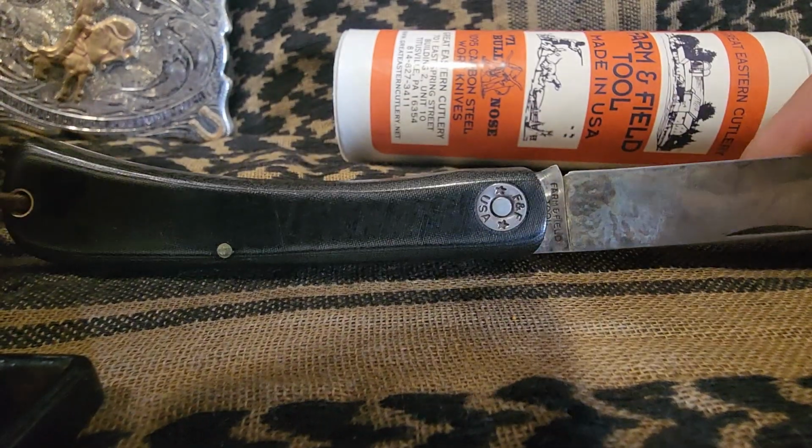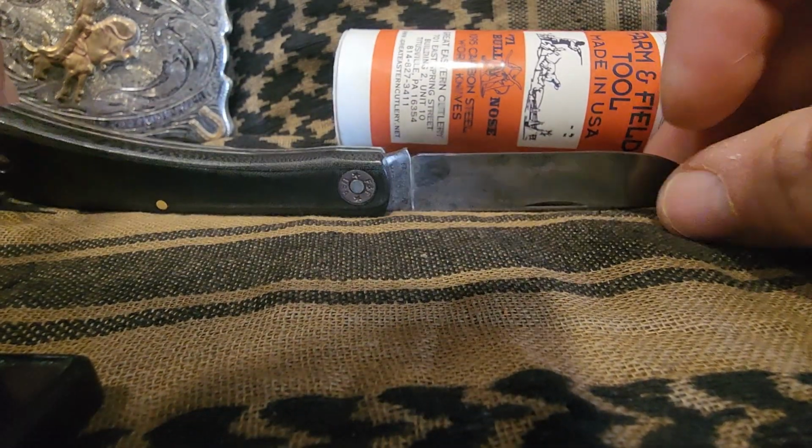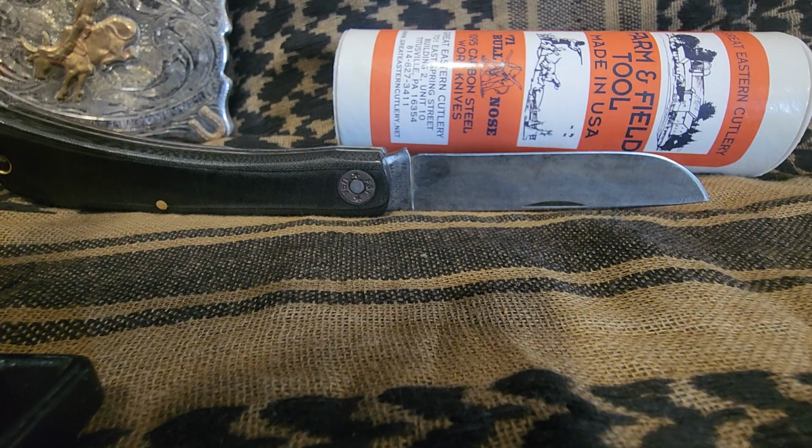And I've said it before in another video, but basically what Great Eastern Cutlery does is they build knives from the early days, early to mid 1800s, and they build them with the exact same quality and actually on the same machines. They were steam-powered machines, and they've converted them over to electricity. So you're getting a time capsule knife. You're getting a really great knife that was built like a knife from that era.